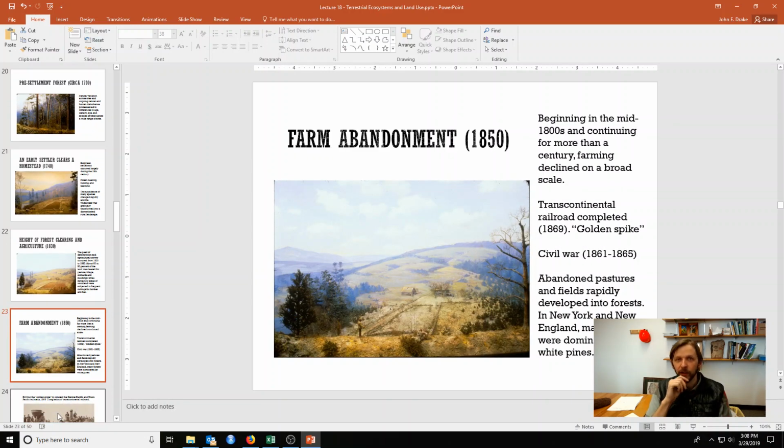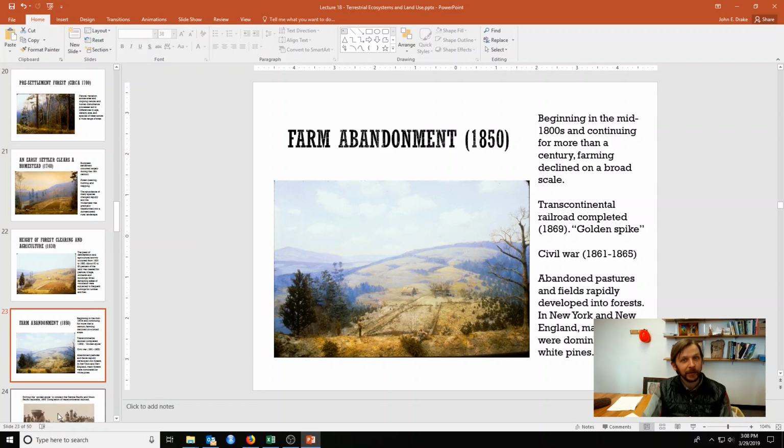In the later period of the 19th century, starting in about the 1850s, the country becomes more connected, particularly with the development of railroads and westward expansion and the ability of motorized equipment to clear some of the lands in the Midwest, creating much more fertile farmland, and a movement of people and the ability to transport goods meant that it became less economically feasible to continue agriculture in the Northeast. There was also the abandonment of farms associated with the Civil War.